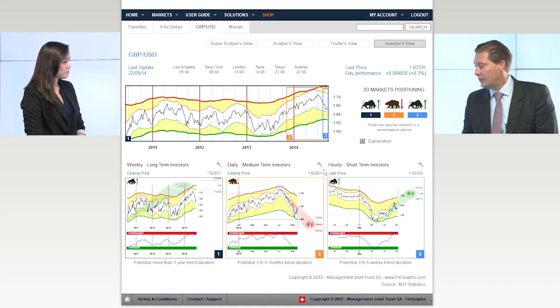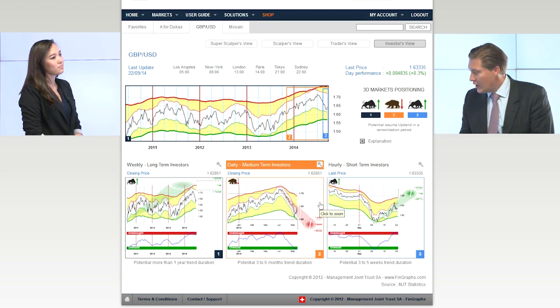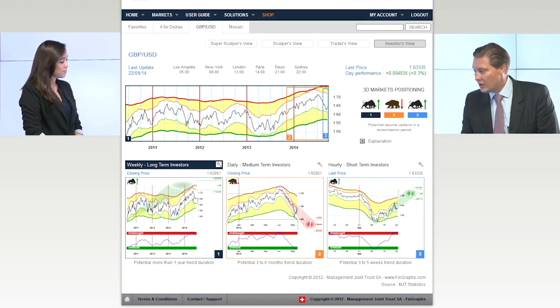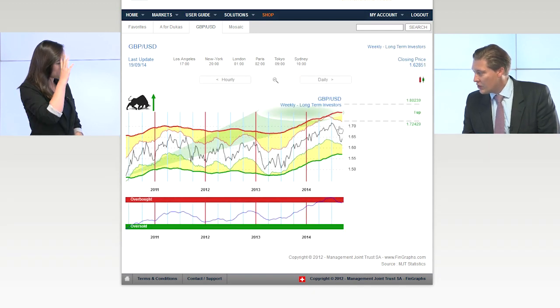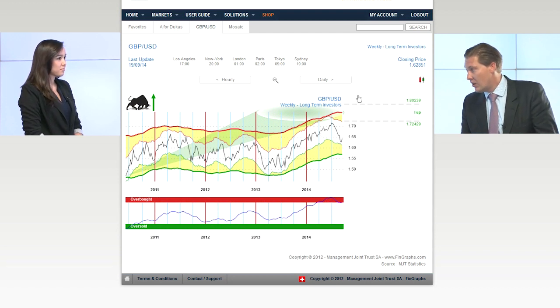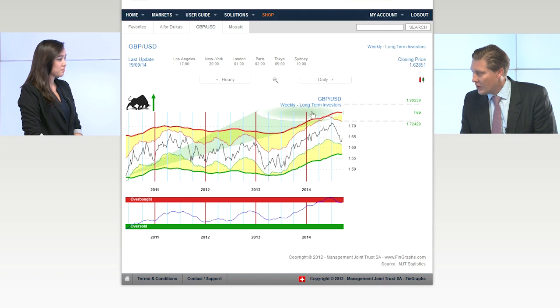a lot of news last week with the Scottish vote, and we could see that cable was still heading up, but was in quite a strong exaggeration a few months back. And hence the intermediate correction that we see at the moment. In essence, the trend is still in the upward direction, but its target range is pretty much done, at least in terms of time.